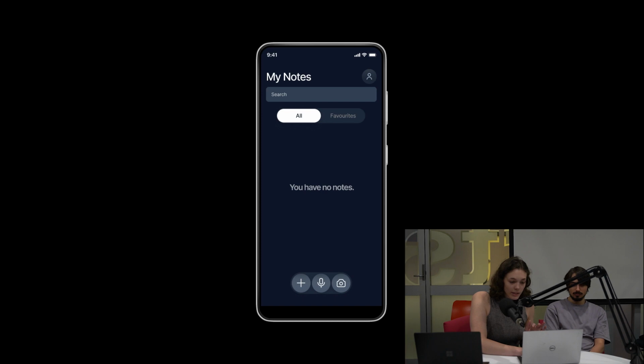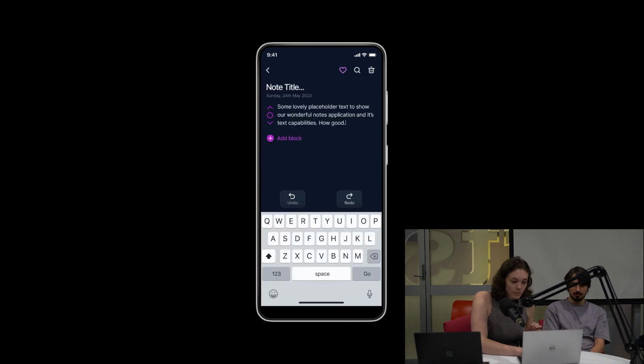For the next section, this is when a user first opens an app with a text block. As you can see, we have our icon on the left here to indicate that they can slide it up and down. This is represented with an up and a down arrow with a sort of target symbol in the middle.